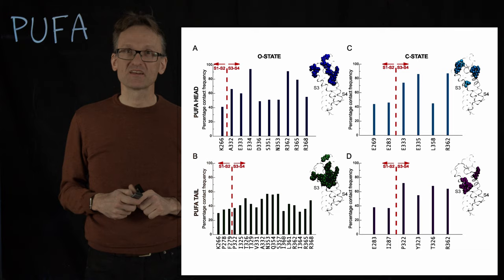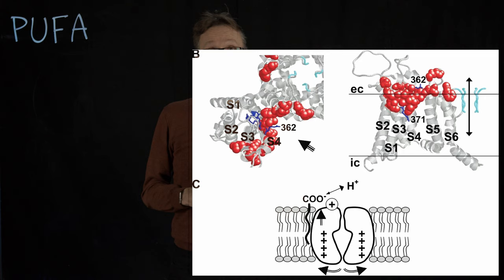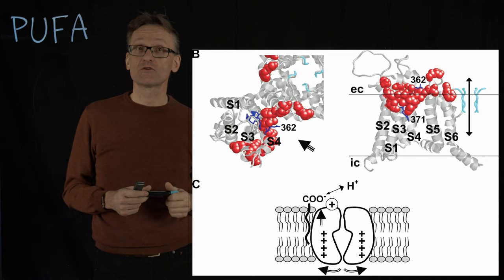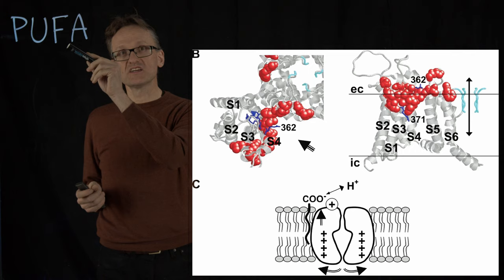We can even create some molecular models based on that, even if we don't have structures bound, and here do you see them in red. The red side chains here are the ones located right next to S4, where we have polyunsaturated fatty acids bound. But if the PUFA is bound, its negative charge is going to be placed right smack on top of this S4 helix.